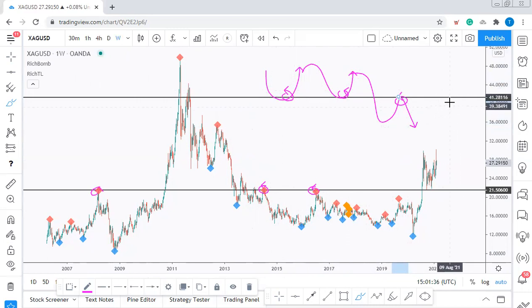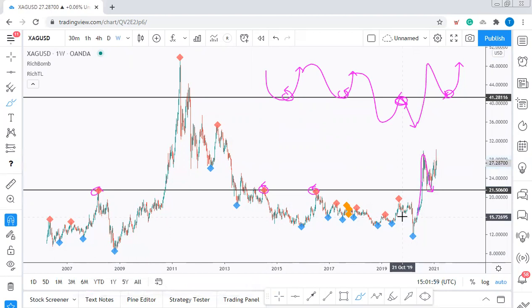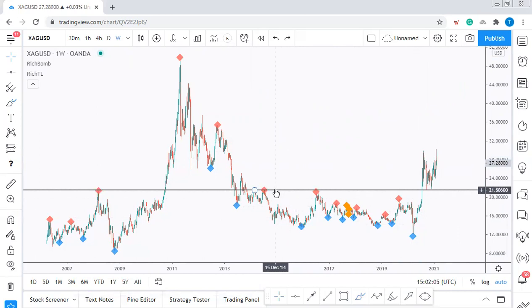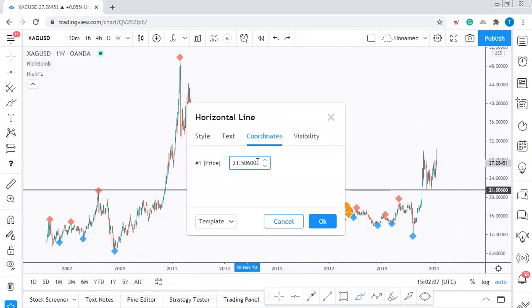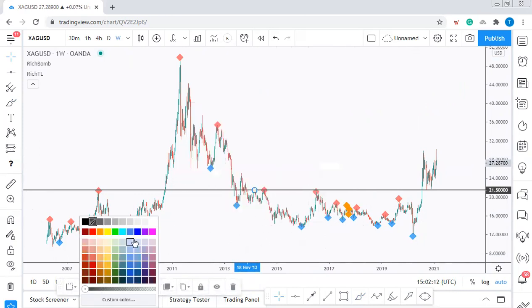And starting from here, if price is below it, we'll be looking for sell setups around it. Unless price breaks it upward aggressively, then our resistance will become support again, and we'll be looking for buy setups. Just like what happened here, as you can see, price broke it upward aggressively with many big bullish candles. Then our resistance is now acting as support, and we'll be looking for buy setups on retest, just like what happened here. Here we go. So that's our first support and resistance, and let's make it a round number, 21.5, and let's make it in blue.